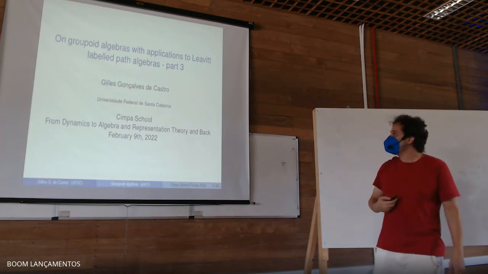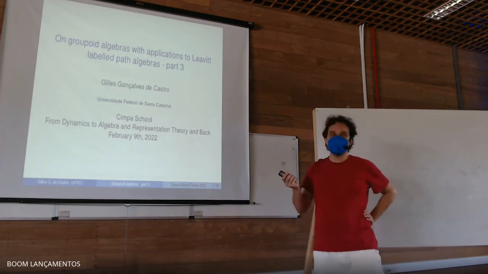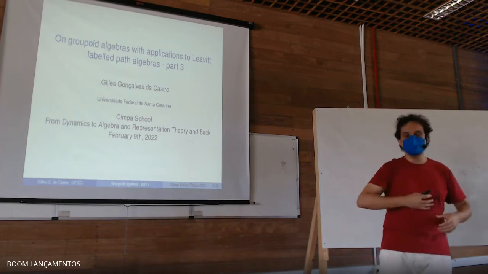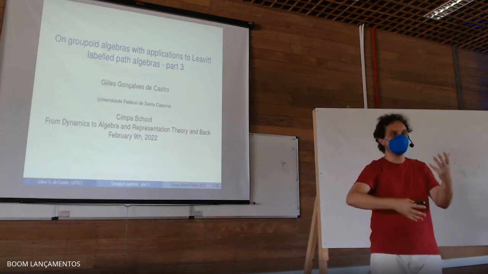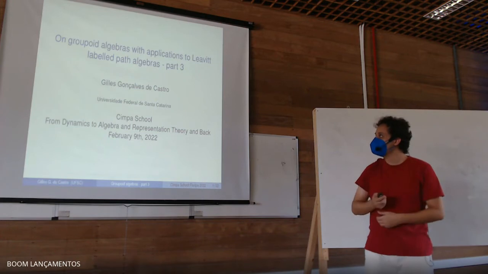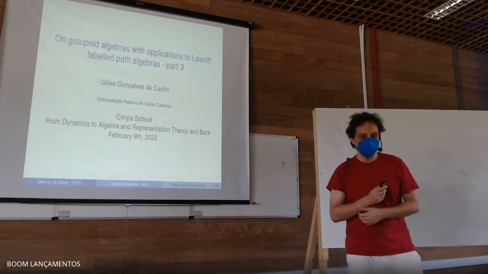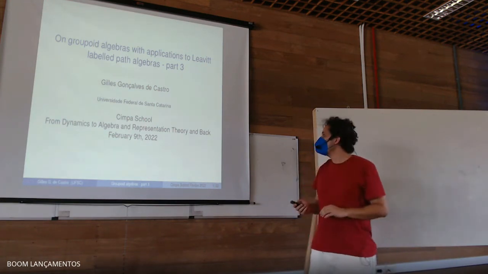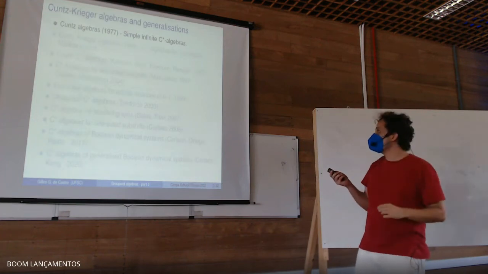Myself and Danie, we are actually coming from operator algebras, and Leavitt path algebras also have their motivation in C*-algebras. They took the graph C*-algebras and realized that there are some similarities that can be exploited. So before I go to the definitions, I just want to briefly go through the history of this area. There are a lot of algebras that we can define. So first, I'm going to talk a little bit about the C*-algebras.